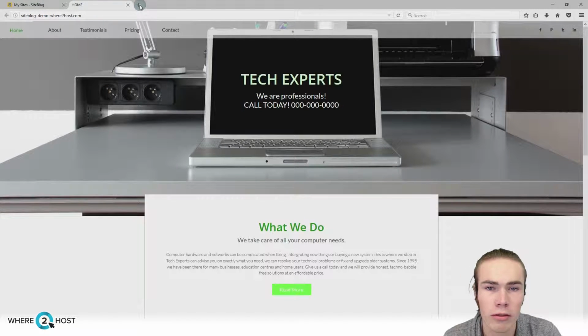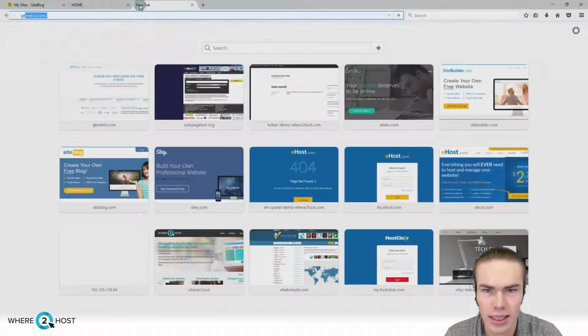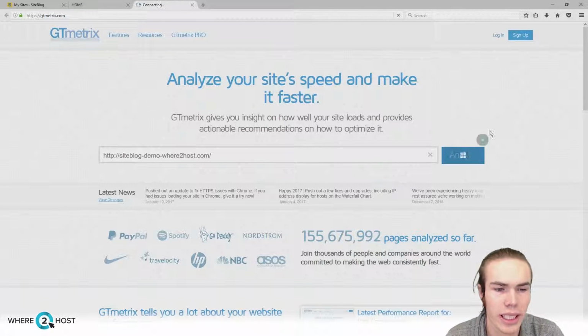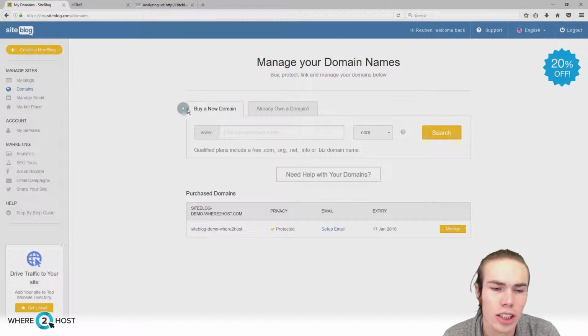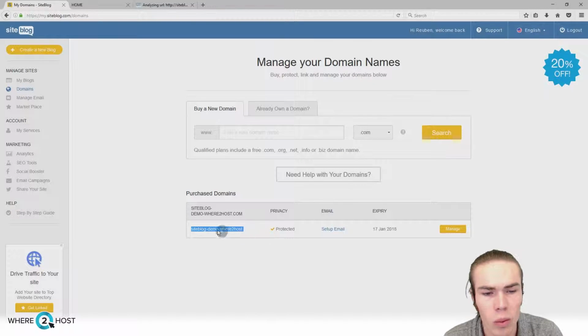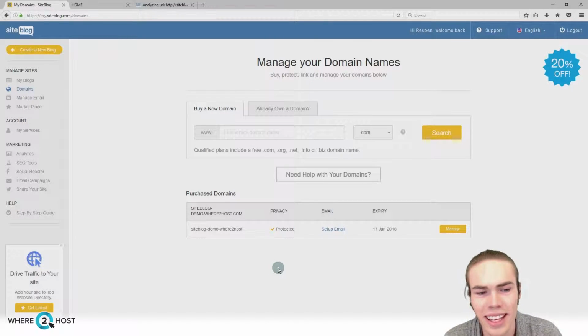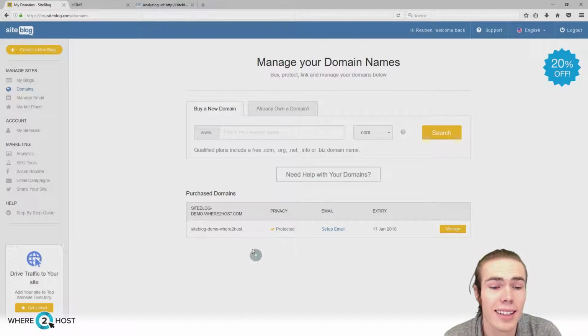So next order of business would be to take a look at that GTmetrix score again, and we've got our URL right here. We can analyze. While our site is being analyzed, I just want to mention, check this out, with our URL that we are now getting, we also get site protection. I think this is the SSL certificate or some sort of protection, which keeps all our registrant information hidden. So that's a pretty cool thing to get at the price we did get. I just wanted to mention that.